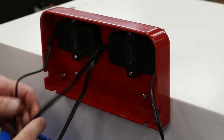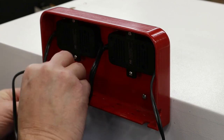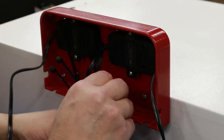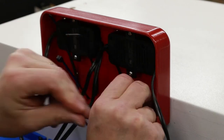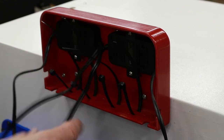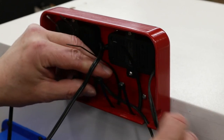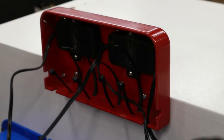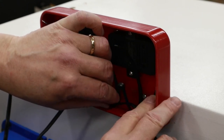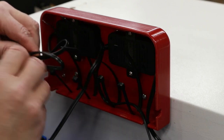And then I'll mount this onto here with some sheet metal screws. And now to tidy up the cables back here. For that, there's some nice little slots here for wire ties. Now I'm just going to route my power so that it exits over here on the right side, and it really won't matter bottom or the side, but getting it over here is a good place for it. Then all this slack can get bundled up in these wire ties.